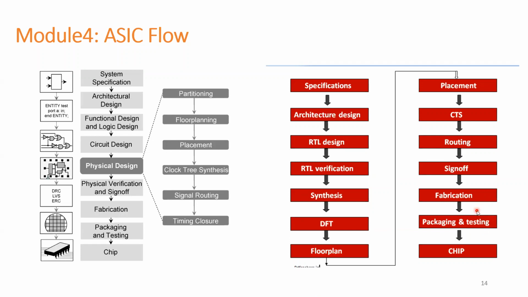So they will use the input test vectors and they will check for output test vectors. If all the test vectors match whatever they are giving at the input, all the test vectors should come at the output. So that is about DFT, design for testability. If all the test vectors are coming out properly, then the chip will be ready for use, so you can integrate it in a motherboard or PCB. So this is about the ASIC design flow.